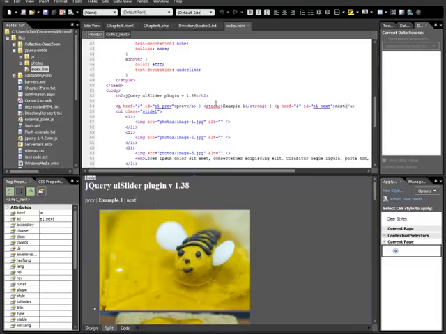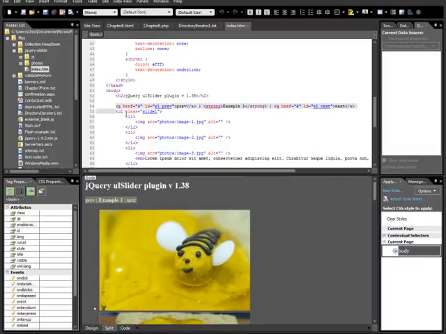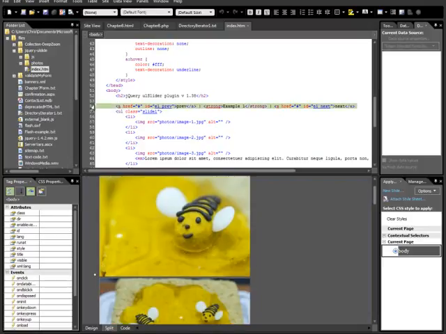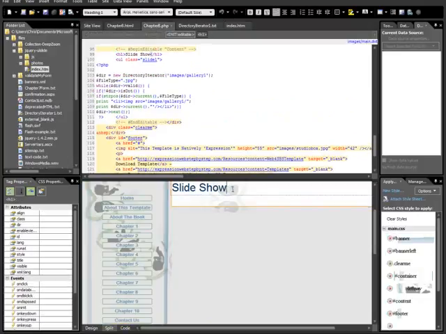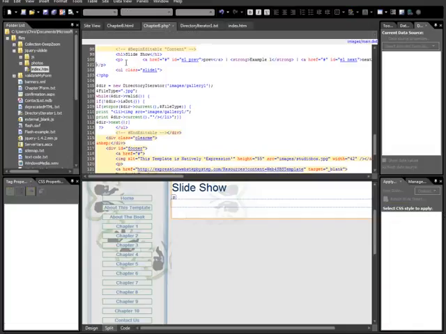So let's select them in the design view and copy them. It's just a list of links. We'll come back to our chapter page, and underneath slideshow there's a paragraph. We'll set our insertion point inside of there, and then we'll remove this because we don't need to have the example one text. Come back one more to balance out that pipe character, and let's see what we've got.